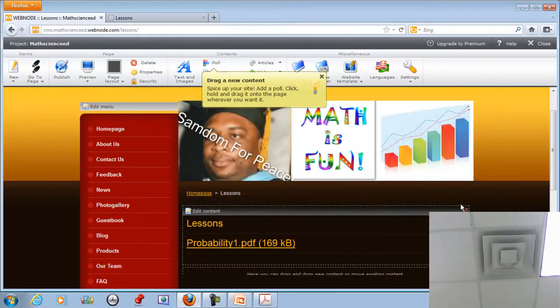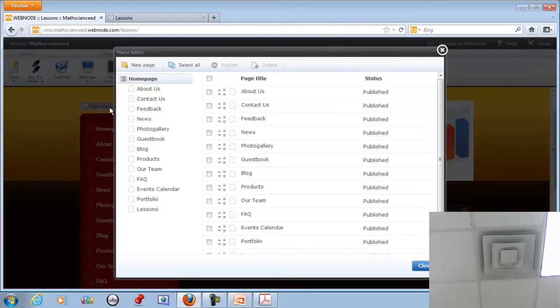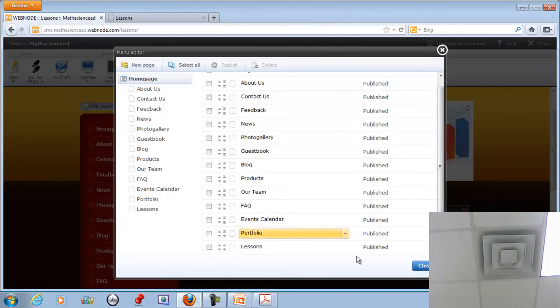So we add a page. We can add a page, and as usual, we click on edit menu. We can always add page. Now let me talk about these ones that are here. When we were designing this, we checked everything. We checked it because you can actually delete it. If you look now, the lessons we just created has been published.